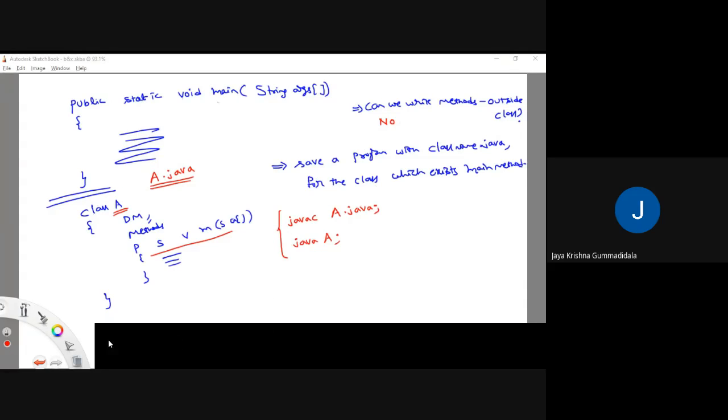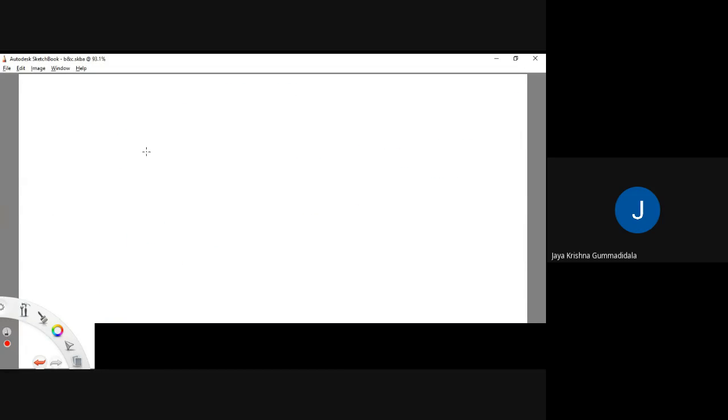So for example, let me write a simple Java program. I am writing class first, public static void main string args, and I have already defined, right? What is system.out.println?